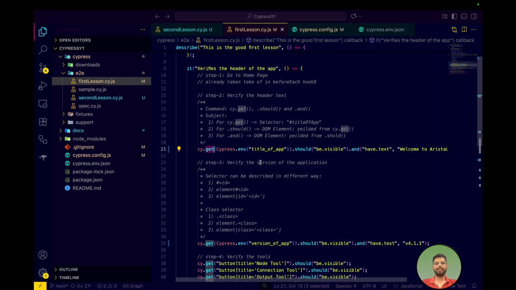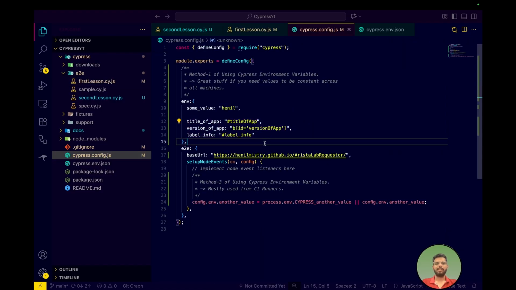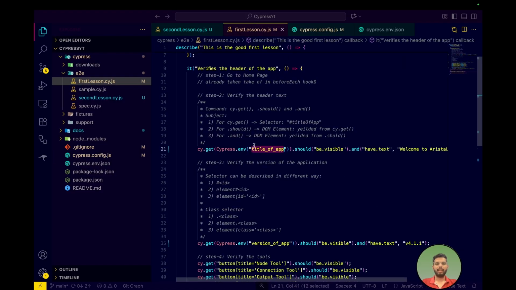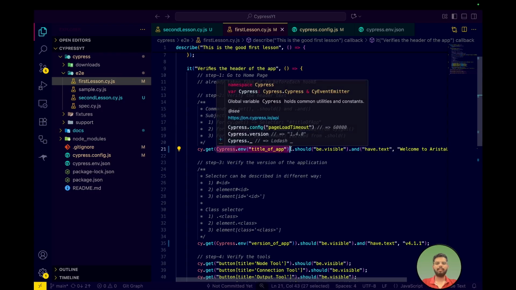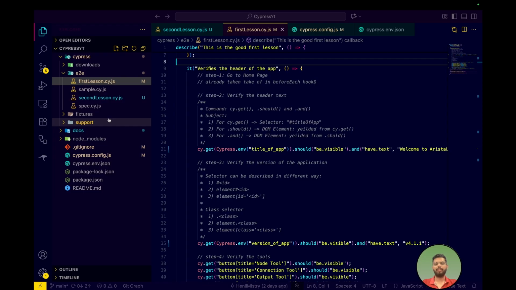giving the feature updates for a certain application, the title of app might change, so in that case, wherever we might have declared this title of app variable, we need to go and change through all of those files.